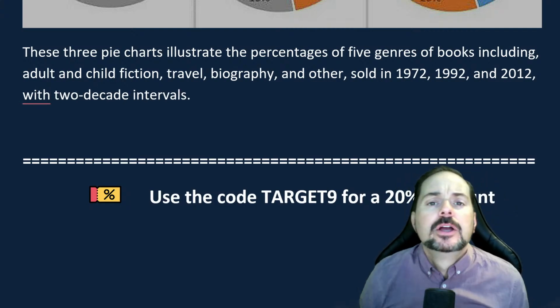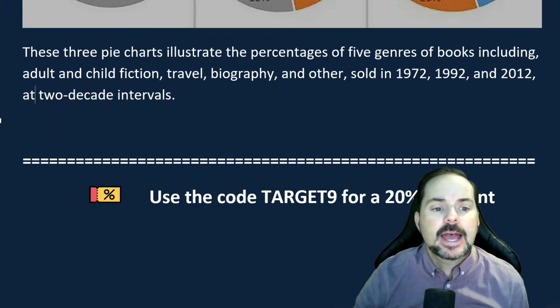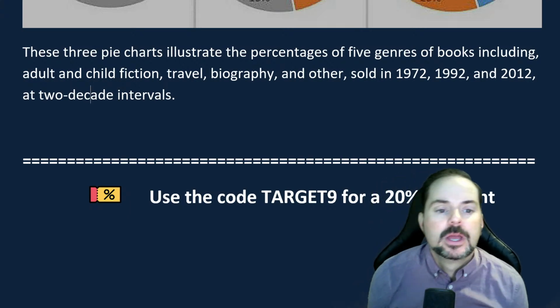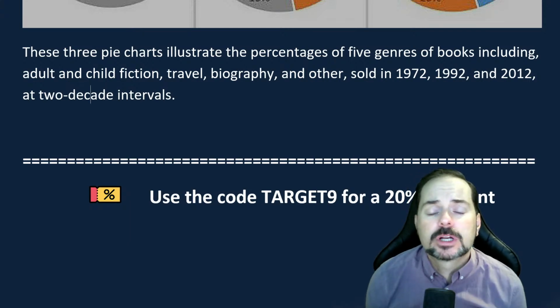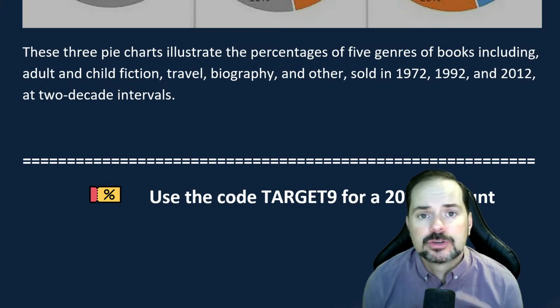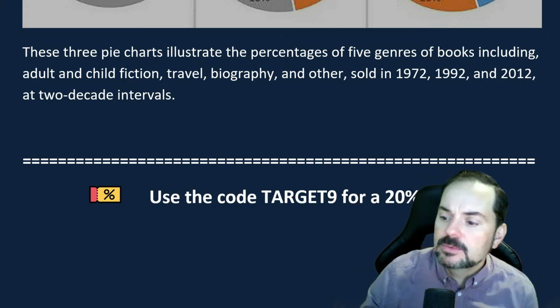Okay, so it's good at 2-decade intervals. All right, let's have Grammarly help us a little bit. Sure. At 2-decade intervals. So that looks good. I've got more detail, more clarity for my reader, and that is a good introduction. Now in the IELTS, they want that as a separate piece. Let's see what some of you have.